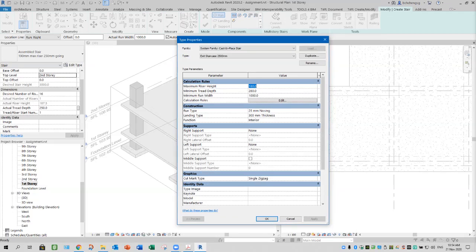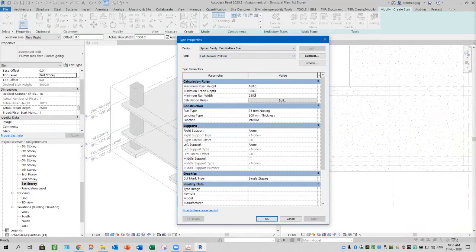I'm not going to set that. I'm going to put this at 160. Then my minimum tread, 280 is good, I leave it. And my minimum run width is actually what I want, 2005, so I'm going to change this.